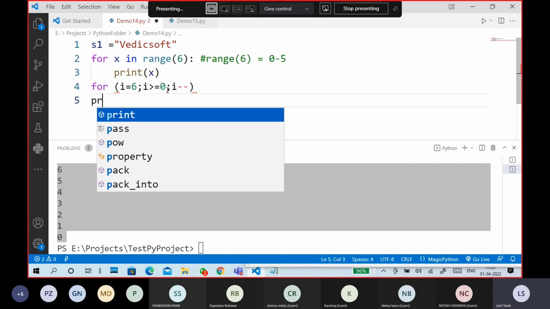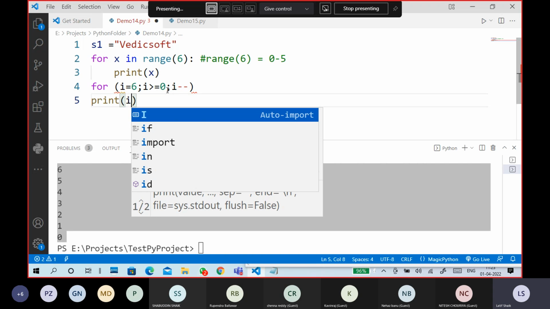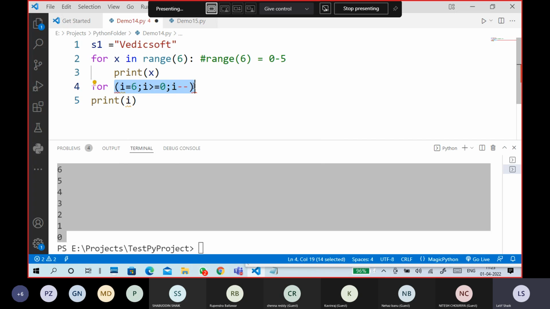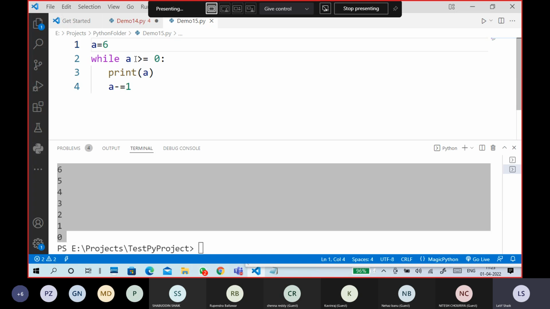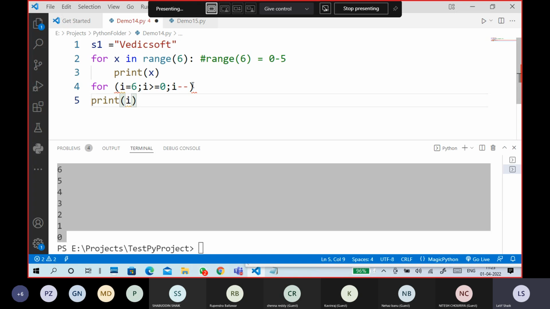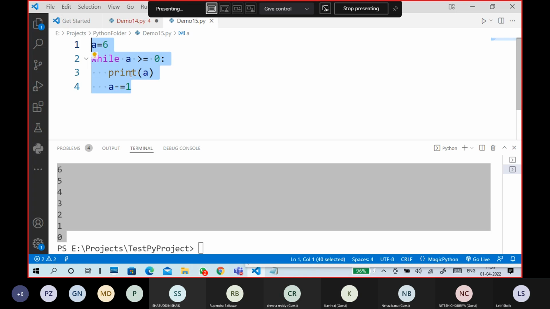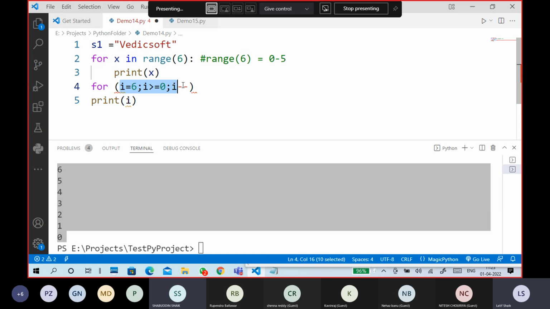So this is in Java or C language also, the same thing is in the bracket, right? What is important is the structure. Syntax may be different. Like I put it like this, but you can't put this in Python. Python doesn't understand this, but the process is the same. See, I define a again, same thing separately. In a while I put a. The concept is the same, but I've written it in a while. If you are able to write this in the for, maybe you will get it.